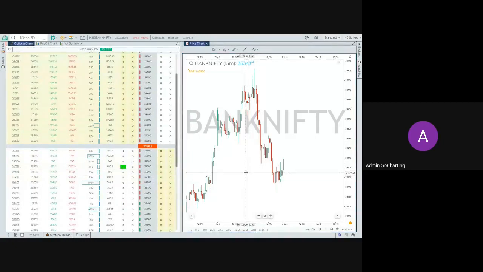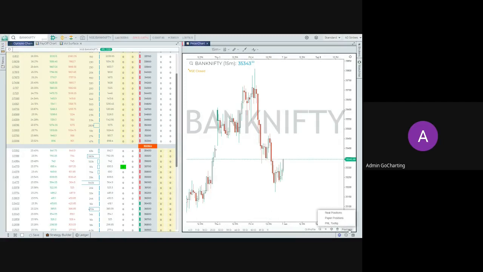One of the unique things that we have done is, when you are viewing the underlying chart, normally in other platforms you can only look at the positions that you have taken on that particular symbol. So in this case, if I have traded bank nifty, I can see the bank nifty positions here in my chart, right? But what we have done is give you the ability to actually view the options positions that you have taken associated with a particular spot or a futures chart. So here is the underlying, which is bank nifty.